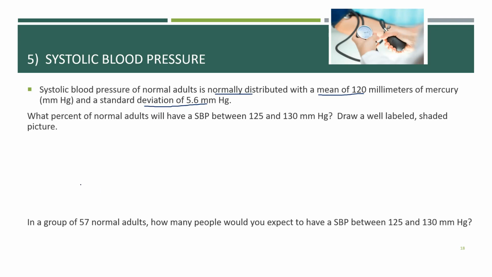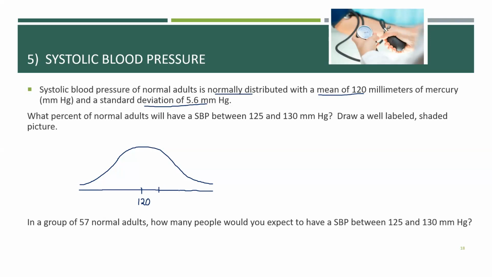So I'll start off with attempting to sketch normal curves. I'm aiming for a symmetrical bell curve. I'm putting in a horizontal axis. And right in the middle of that is where I put the mean, which is 120.